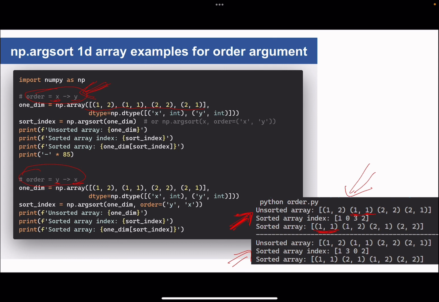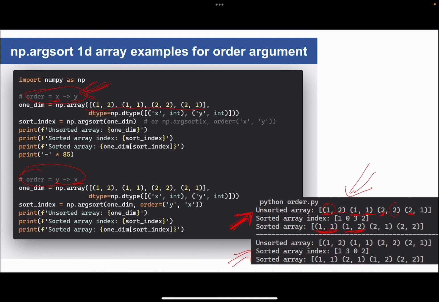And what's next? Since we are considering the X field first, we will take a look at the X field, and we find that this X field is 1 and the other X field is 2, so we will put this 1, 2 here. And after these two elements, what would be the next? Since the remaining two elements, 2, 2 and 2, 1, have the same X field, we will take a look at their Y fields respectively.